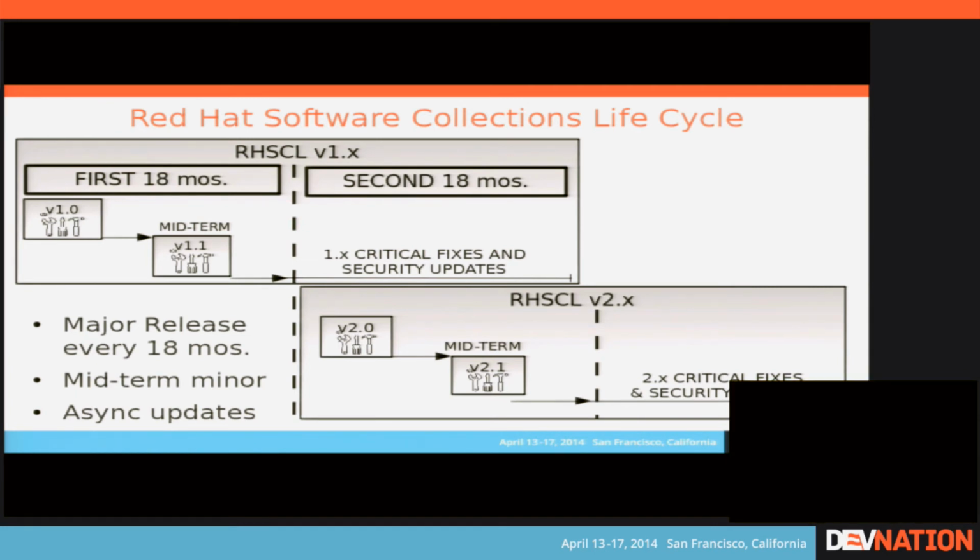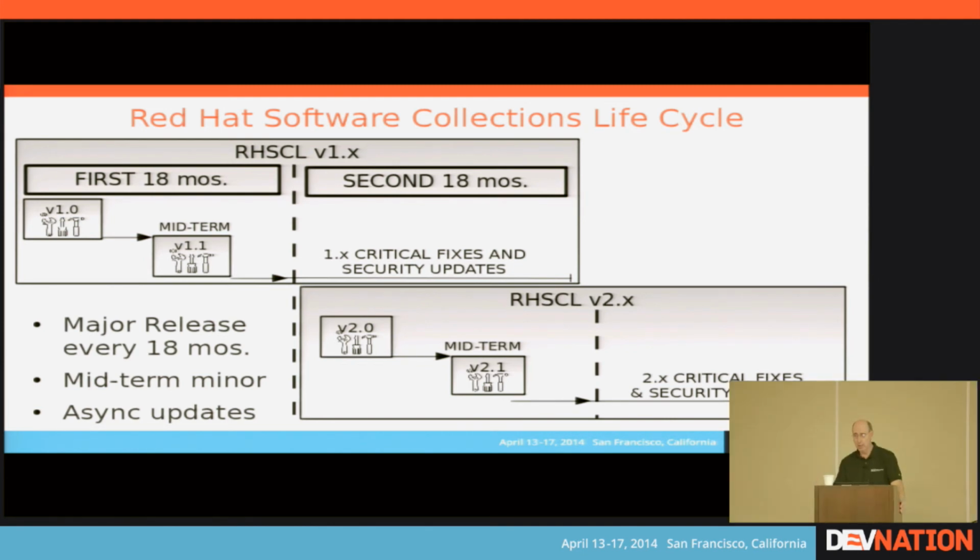So we'll try to keep the popular languages, PHP, Python, etc., up to date every 18 months or so, and we'll be adding some other new components, some new languages, new databases, new database servers, other tools as well. I don't know if I made it clear, but the components in the Red Hat Software Collections are all runtime. They're all available both for developer systems as well as your production systems. A little bit different than the DTS.